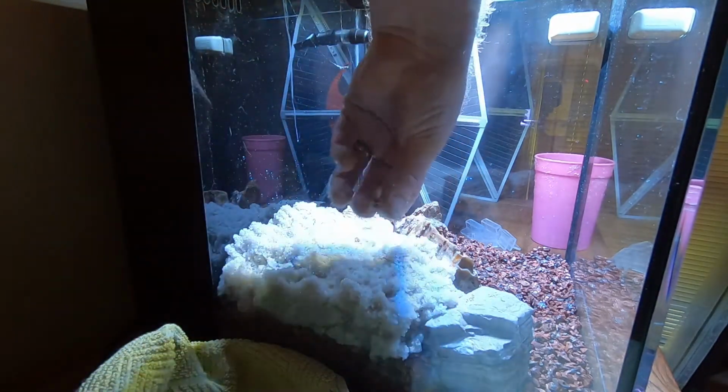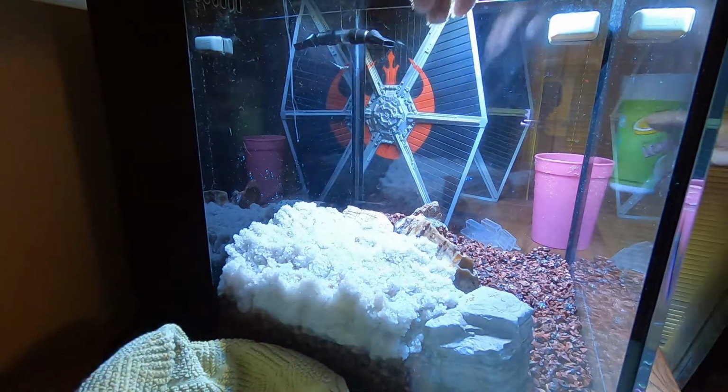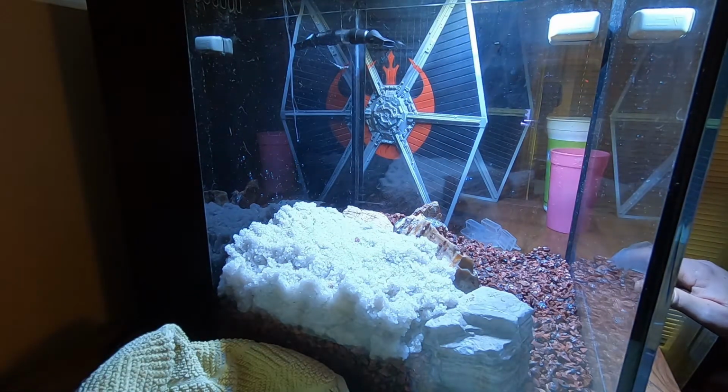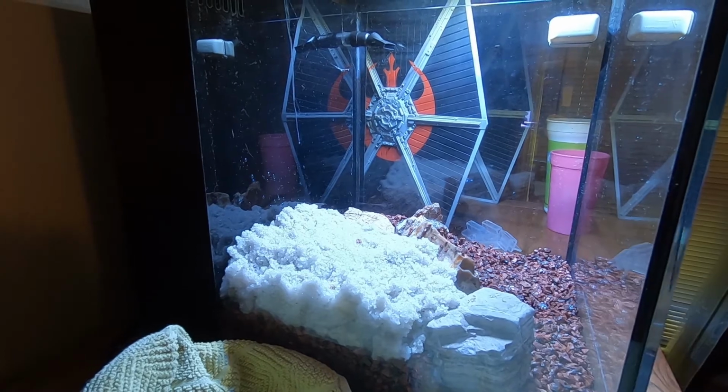Okay. We need to go ahead and start adding some water, see what this is going to look like. I'm going to switch this bad boy over to time lapse in a moment.